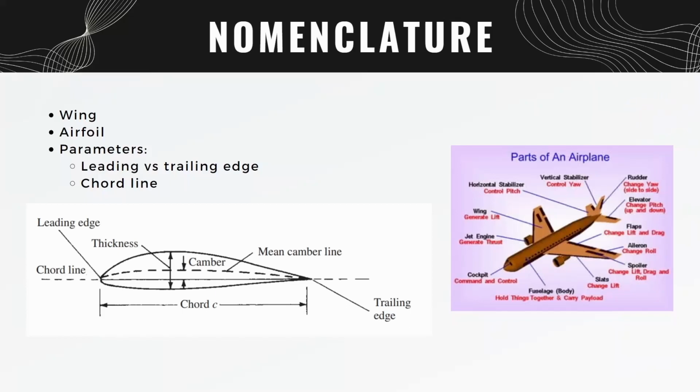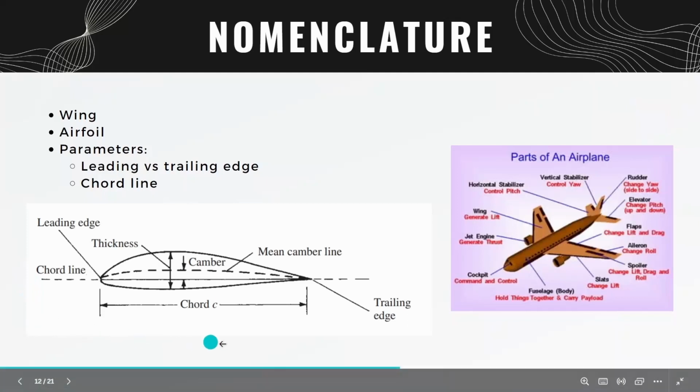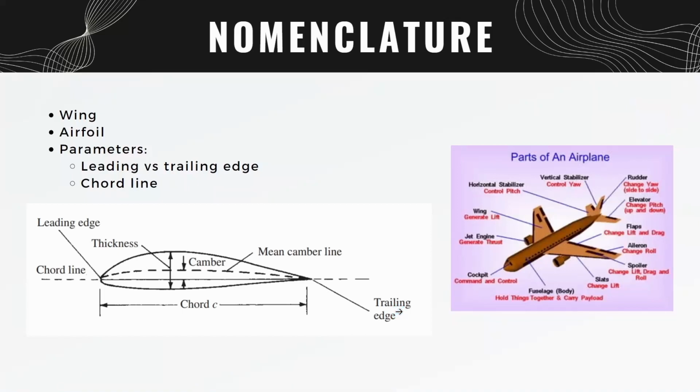When we take the cross section of a wing, propeller, or tail, we get the airfoil, which is a cross sectional shape of that respective part, which is designed to produce desired flight characteristics. One such airfoil is shown on the left. This airfoil is of a wing, similar to the one of an airplane on the right. To obtain these desired flight characteristics, the engineers can modify a few parameters in the airfoil design.